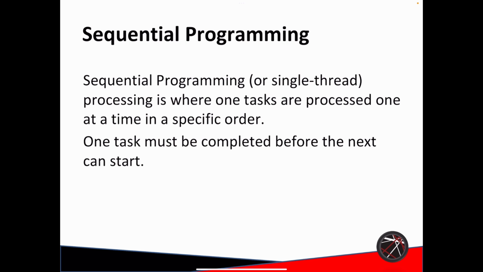With sequential, this is our standard way of using a processor. So we've got an order of tasks coming in, they're dealt with one at a time. It's only if there's a branch or selection that we would then jump to somewhere else in the code. But again, it would then just set up another simple order in which it would work through the tasks. In other words, this is our bog standard way you'd expect a processor to work.